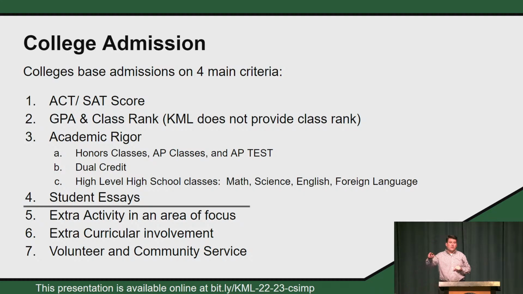Dual credits are the other ones that Mr. Shaning talked about. Dual credits are college classes. So in the academic rigor of things, if your child takes a dual credit, they're taking a college class. And the grade they get is from basically their college work. That also shows the colleges, okay, this child can handle college work. And then we also have classes as part of our, I'll call it our normal curriculum. They aren't labeled anything special, but high levels of math, science, English, and then we also have, obviously, foreign language.